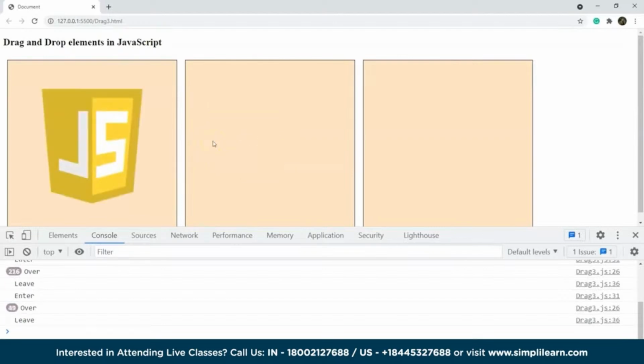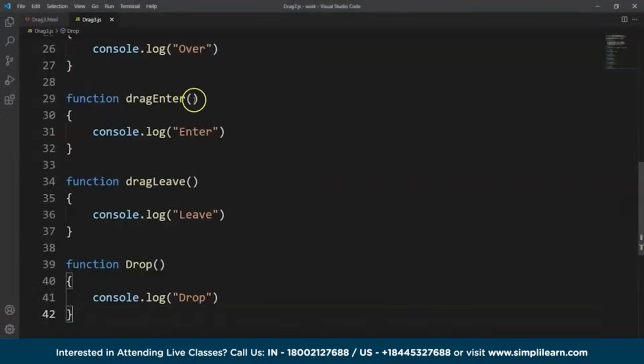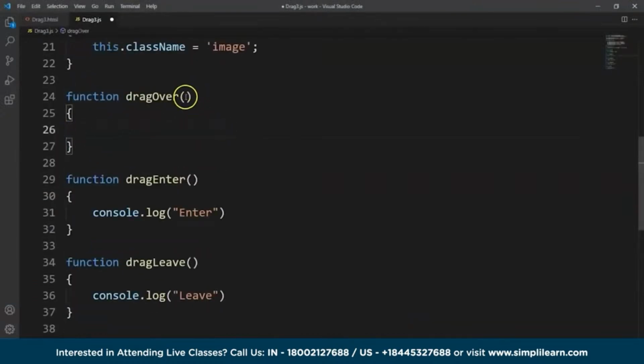We'll see why. So now we have to cancel the default working of this drag over function, drag enter function, and the drag leave function, because we want to assign a particular task to the drop function and we don't want them to follow their default behavior. So what we'll do is we'll use the event listener parameter for it along with the prevent default method. So let's do it first and then I'll explain it to you. We'll write here, inside the drag over function, e. So e will be the parameter. We'll write here e dot prevent default.